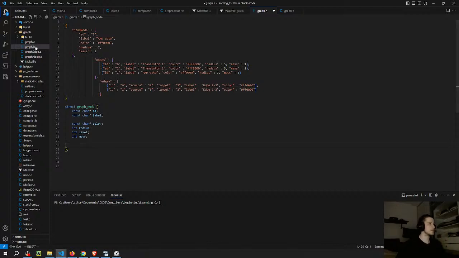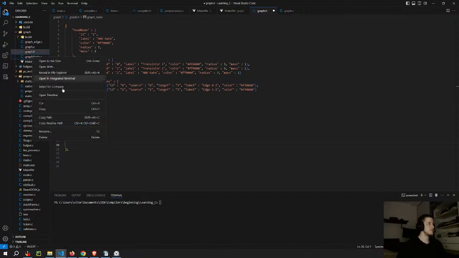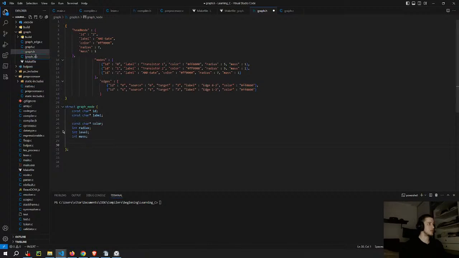I just realized that it's probably better to use this syntax instead, since on the other ones he's using this syntax.